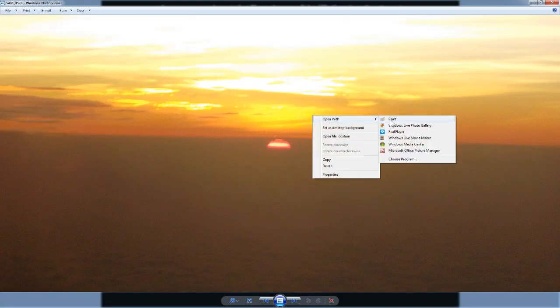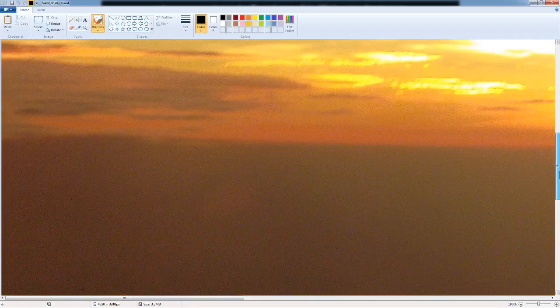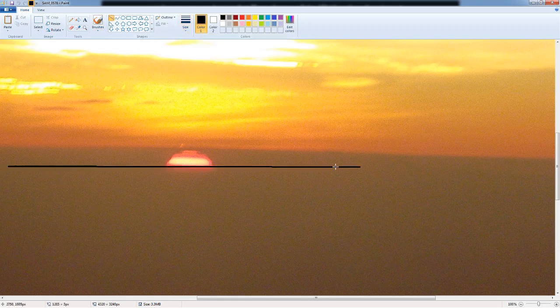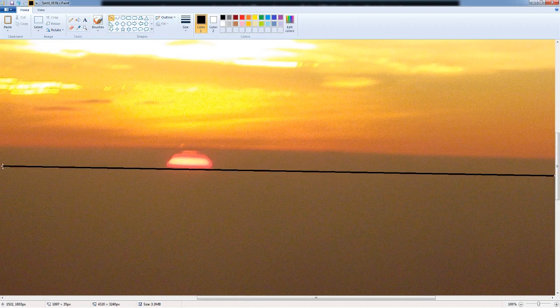Aha. This is a very interesting one. You can clearly see that the sun is actually setting below the horizon. Let me trace out the horizon for you. The ground horizon is somewhere here. We have the bottom of the clouds here. You could tell by the bright and dark differences. Bottom of the clouds are somewhere here, and the top of the clouds are there. And that's the horizon.